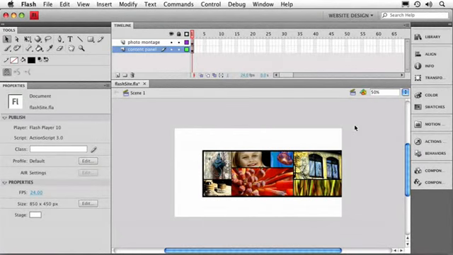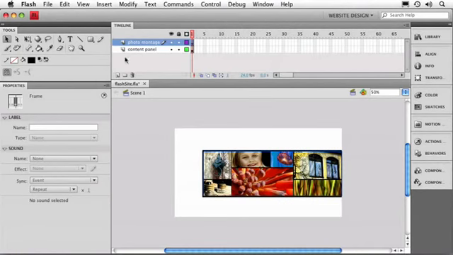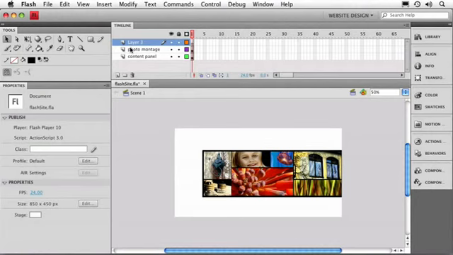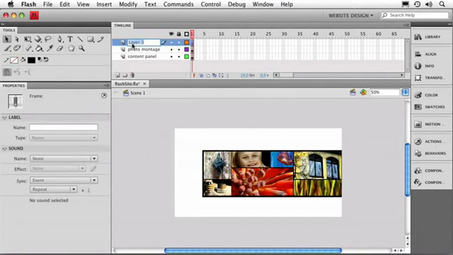The next thing I'd like to try out is text. Now, if we're going to be adding something to our stage, it's a good idea to add a new layer. I'm going to click on the topmost layer. We'll press the New Layer button, and that'll put the new layer right above the one I had selected. And the text that I'd like to put on this layer will be the button labels that we'll use eventually for our website. So I'm going to name the layer by double-clicking on Layer 3, and we'll change the name to Website Sections.